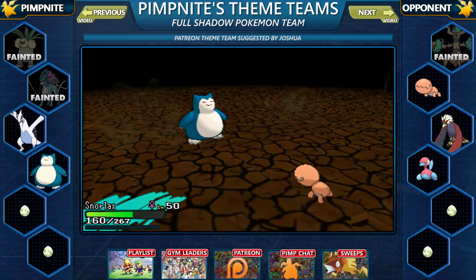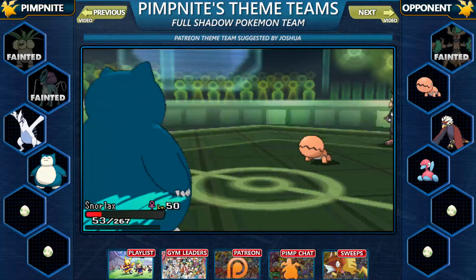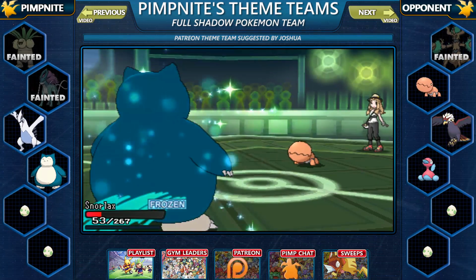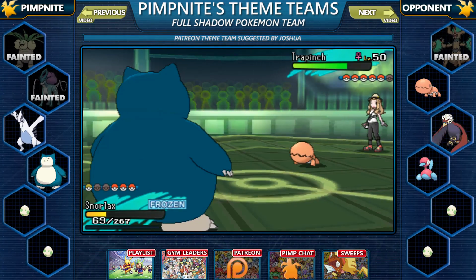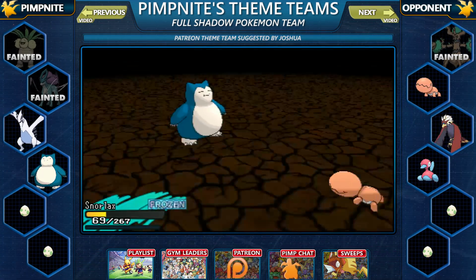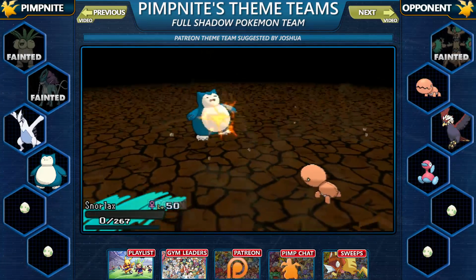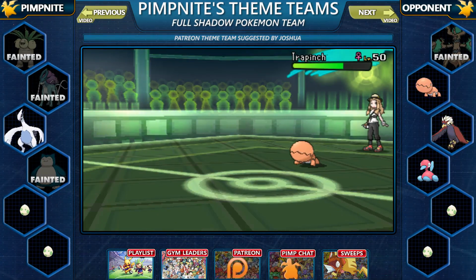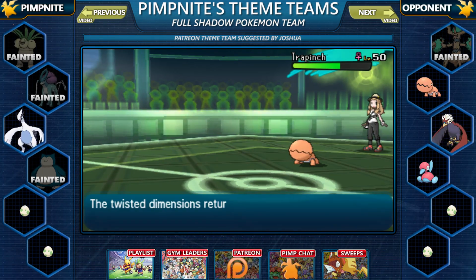Trapinch is a little beast. Anyway, so the Trapinch is going to go for another Earthquake, almost taking him out. One more and he's going to go down, and I get Frozen Solid again. Oh, man, I got Frozen Solid. I think that was like 3 or 4 turns. Anyway, so Trapinch is going to take me out with another Earthquake. I think I was on 69 health there, and that is down. So I've got to get back into this game. I've got to take the Trapinch out.